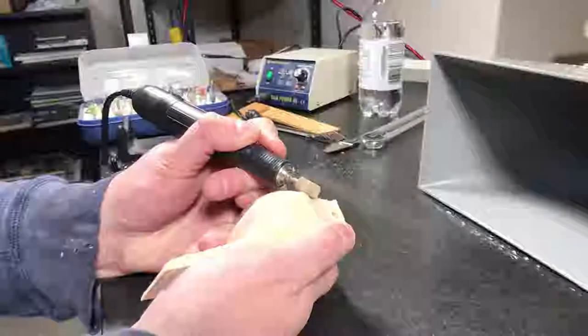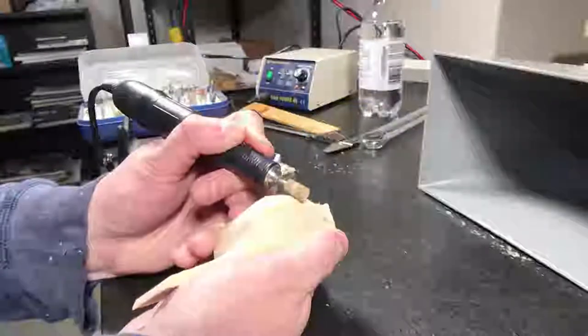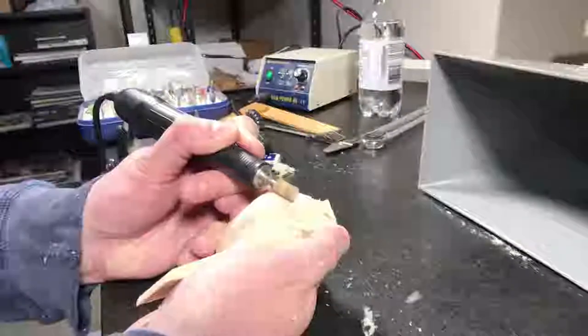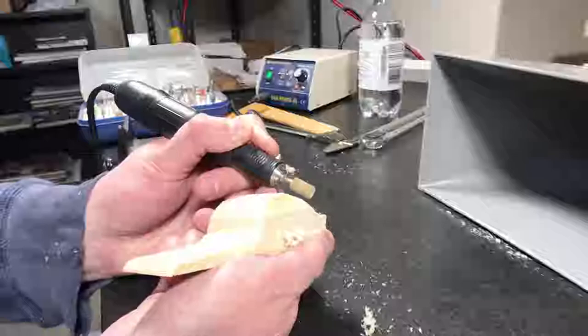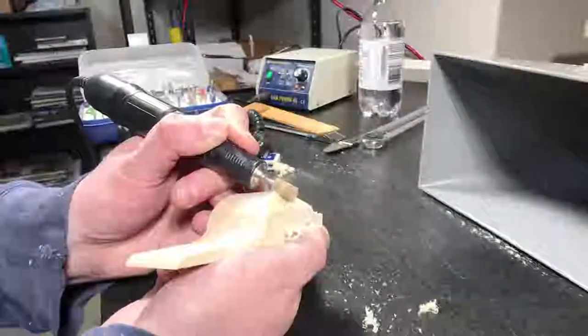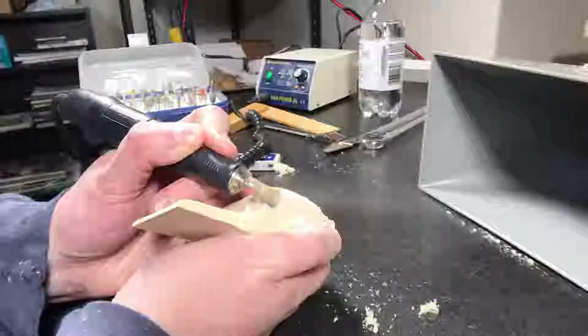Another thing I want to talk about for the moment is the importance of getting rid of the dust. If you're using some kind of a power tool like that, you're going to create dust. In my early days, I didn't have a nice extractor like this. I saved up for that. But if you're doing this and you don't have an extractor, I'm asking you please to wear a mask. It's really important. You do not want this in your lungs.